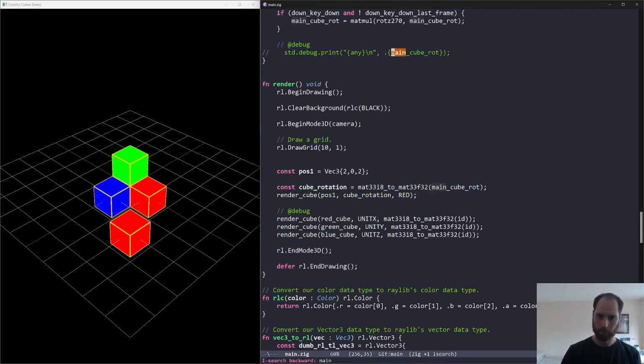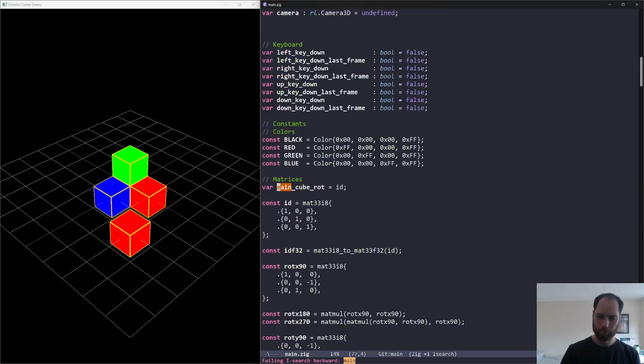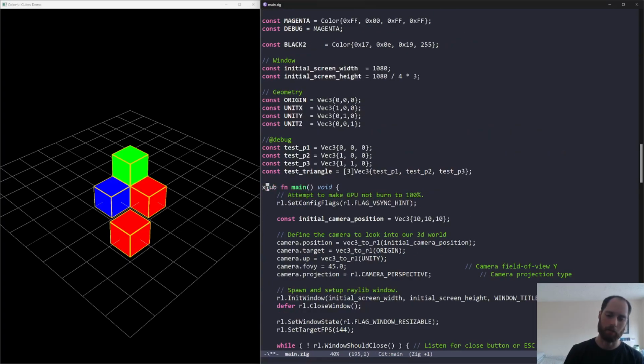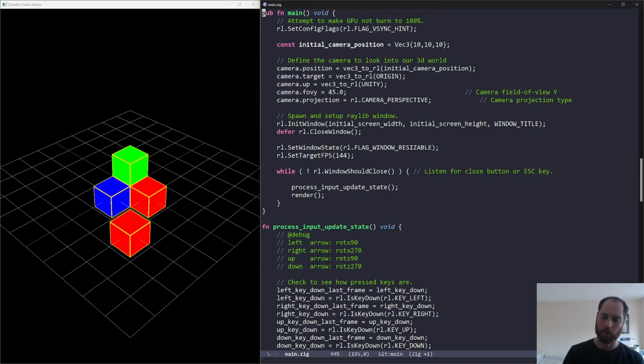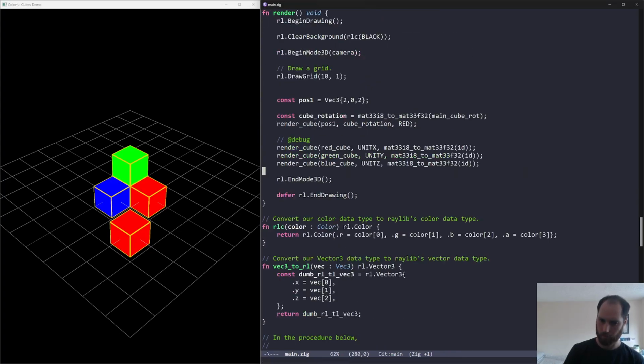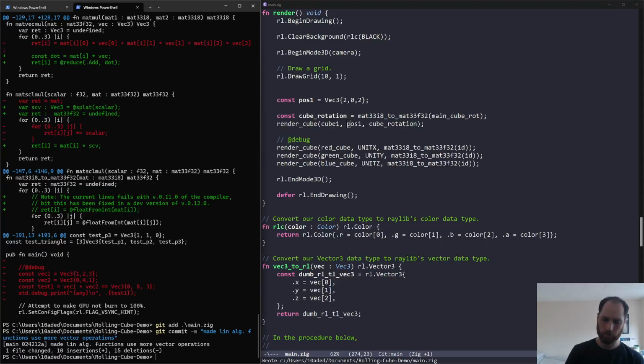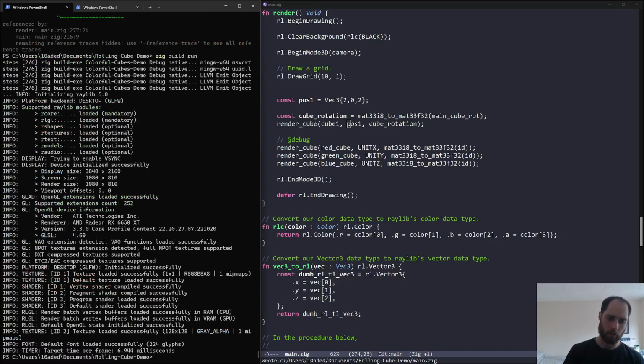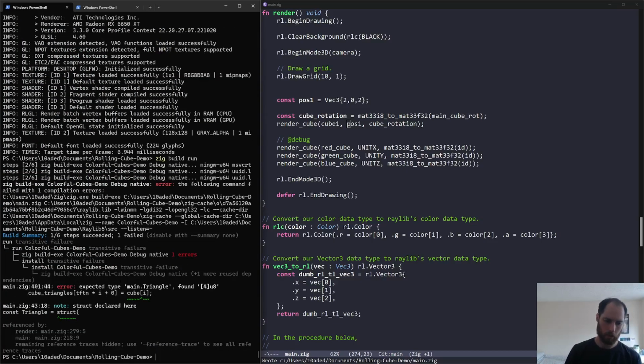So if we go to main, main function please, fn main, okay. Where's this render cube? Okay, it's in here. We want this to be cube 1 again. Okay. So yeah, let's attempt to compile it again.